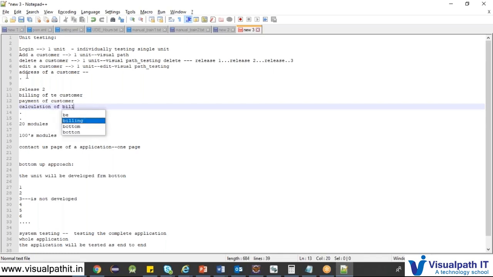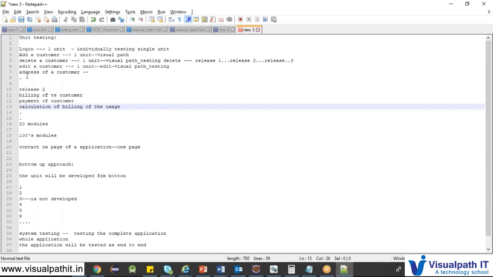We can keep it as a simple example of your Vodafone or Airtel application, where you are generating the billing of the customer, payment of the customer, and calculation of billing of the usage, in the telecom domain. So this will come in release 2.